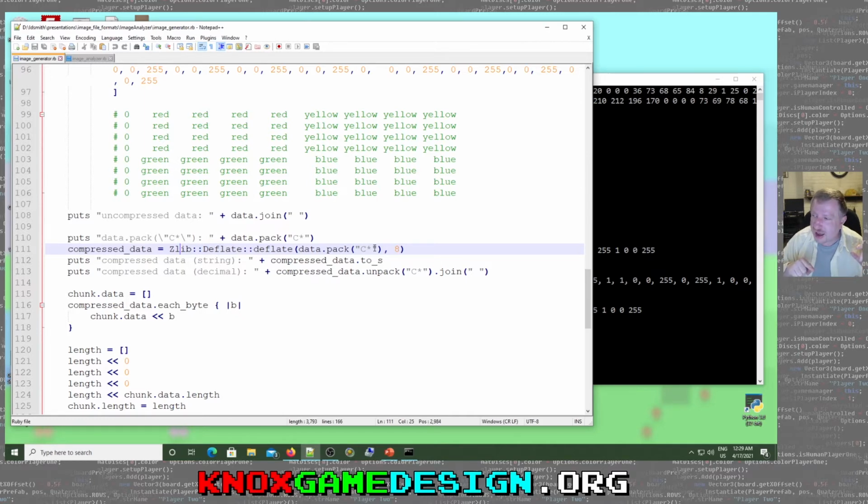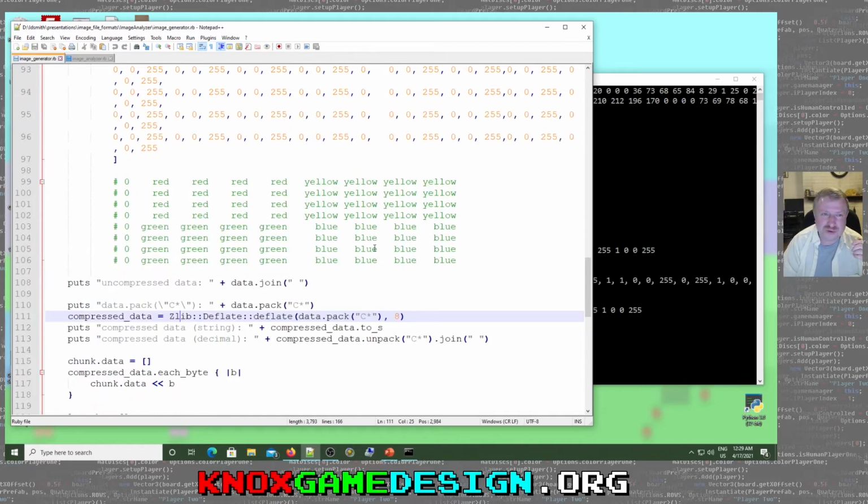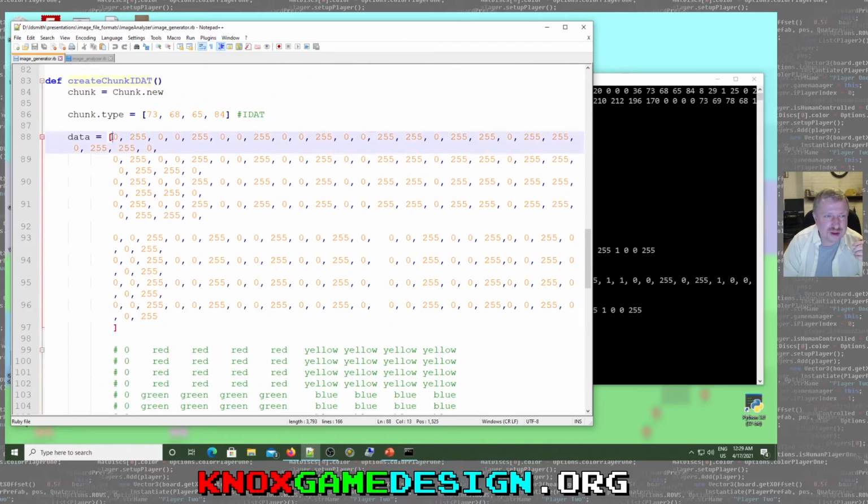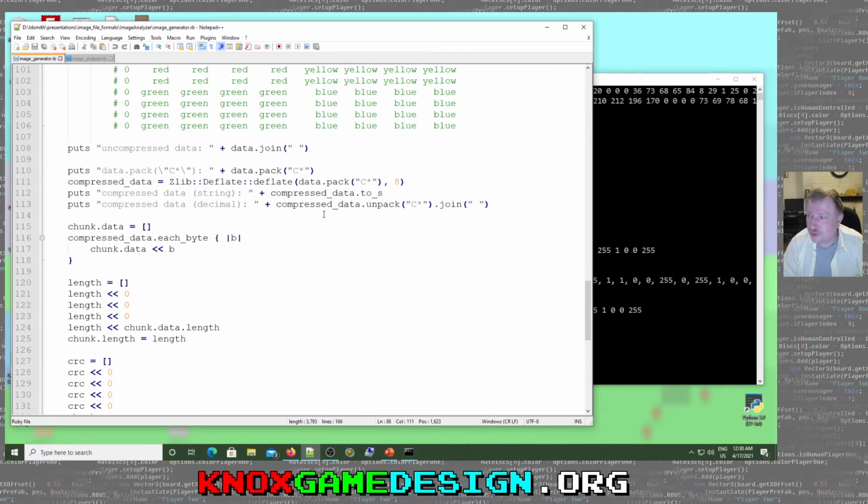If you don't do this pack, then it will try to compress a string of this exact array. You'll start seeing the open square bracket, the 32s for the spaces, the values for the commas, and a value for the 2 and a value for the 5. If you convert this to a string, it's going to take each value in here and try to compress that, and that's not what you want. You want the byte data. So that's what data.pack does. It takes that integer array and converts it into bytes.